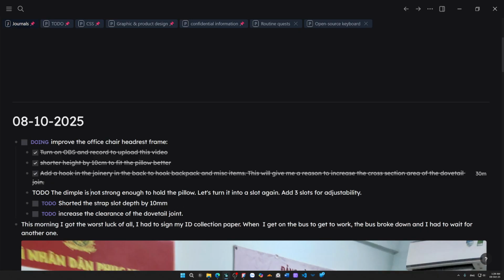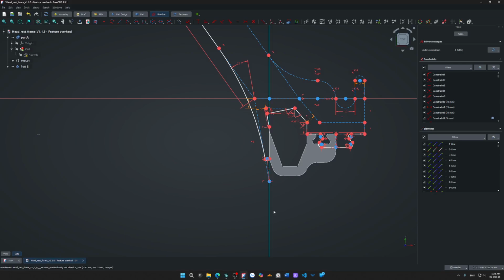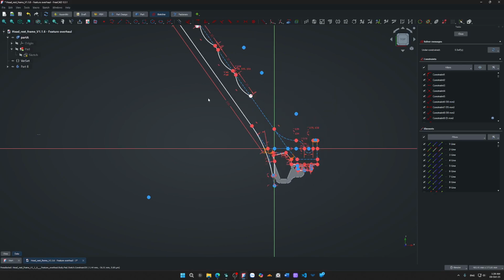Okay, the dimple is not strong enough to hold back the pillow. Turn it to slot again, 3 slot. Okay, and I think we should address the first. Shorten the slot depth by 10 millimeter because it is currently redundant.